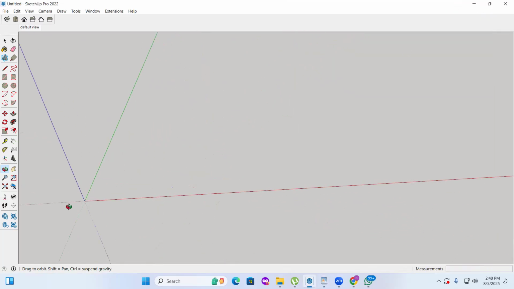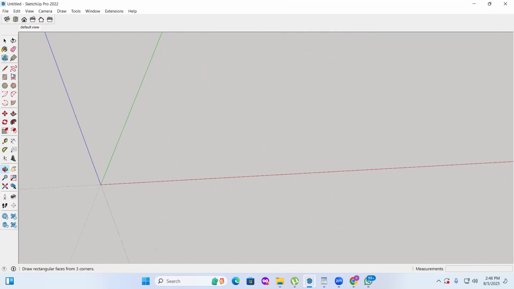Rotate like this, zoom this. Line tool. What is the shortcut? L. Click somewhere and leave your mouse. Move towards any direction. That is the X direction. How did you come to know this is the X direction? The X direction is the red color, and the line also comes in red. It is following the direction.